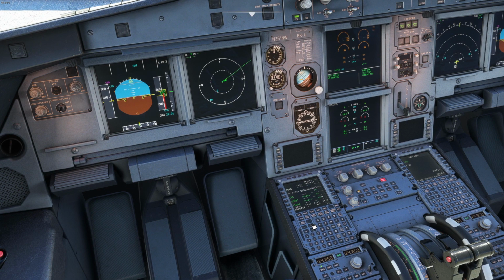We'll set this to plan mode, and just like we would in the 737, we can step through. That's the wrong way. Step through the flight. Make sure everything looks okay. All right, everything's good so far. We fly up, we fly around, and then here we will give ourselves a vector over to final. All right, everything looks good there.